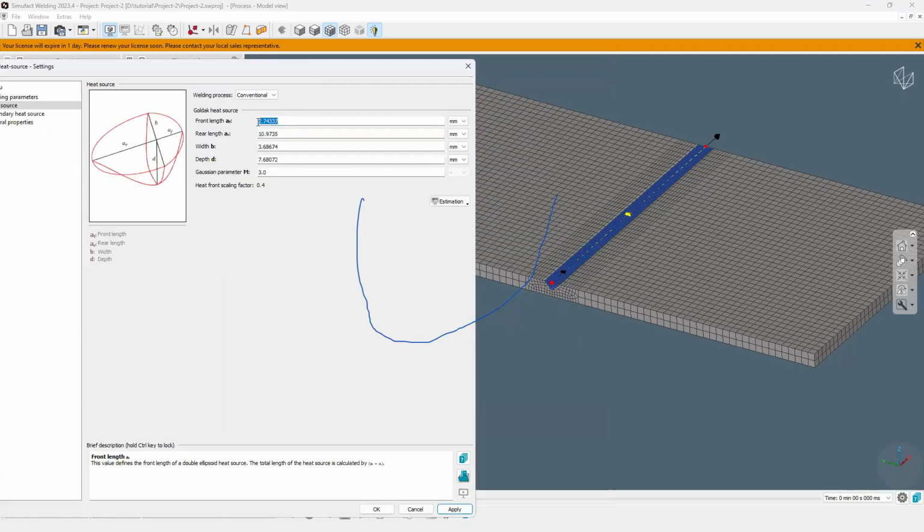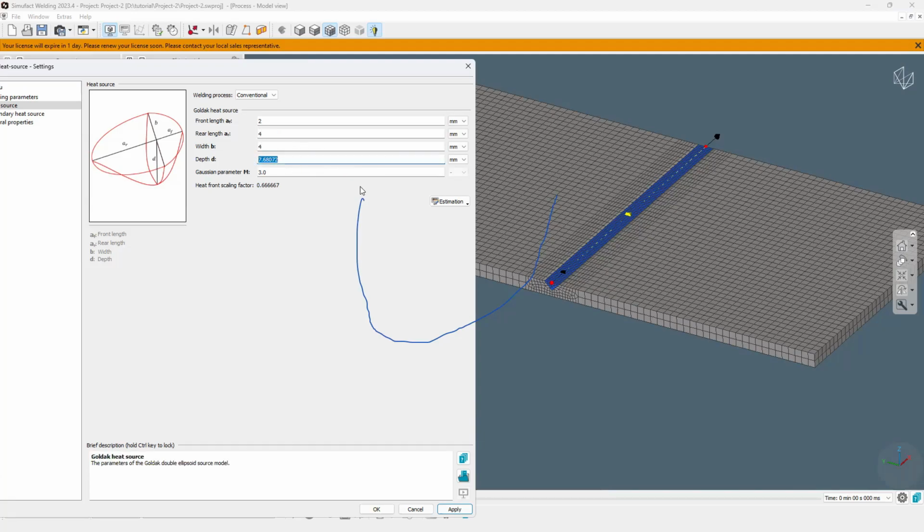So in the heat source, you can give your Goldak heat source parameters. You can enter front length, let's say 2 mm, rear, let's say some 4. Width you can give some, let's say 4.